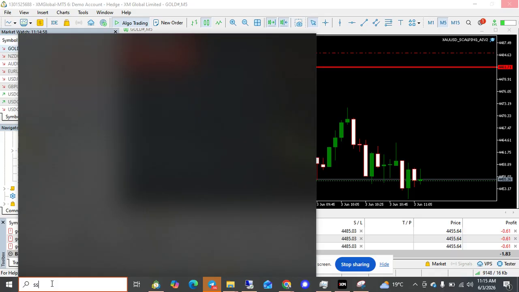So I want to show you how you can set your PC so that it does not go off, it does not sleep, so the screen does not sleep. As long as the PC is on, the AI will always be on. So let's just wait for a second to see how it will be opening.